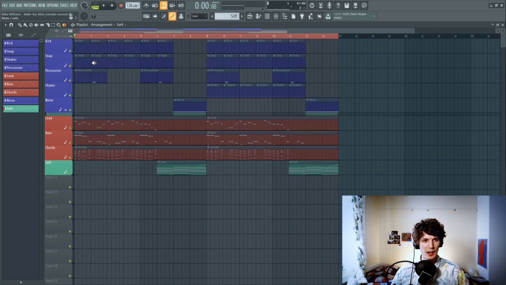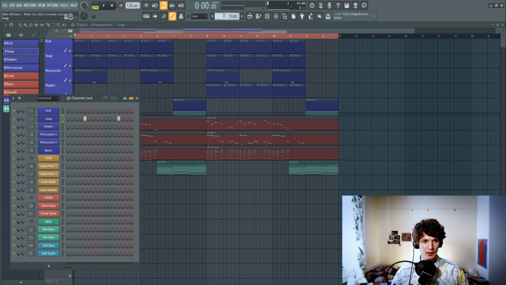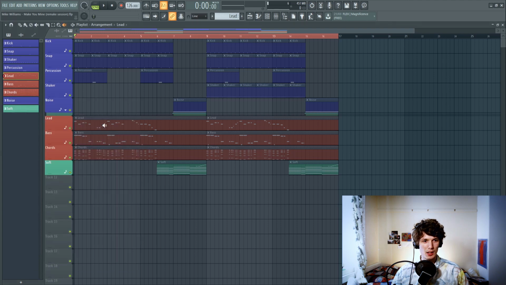So as you can see, I've already made some notes, both for the kick, for instance, here, and the snap, shaker, percussion, and I've also prepared lead synth, bass, and chords, and the soft chords.